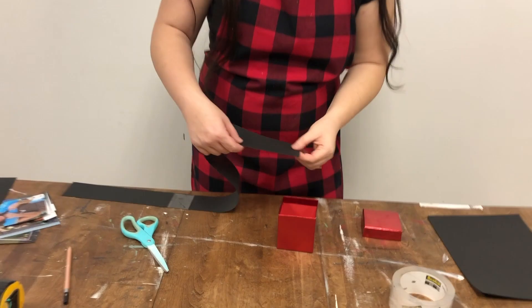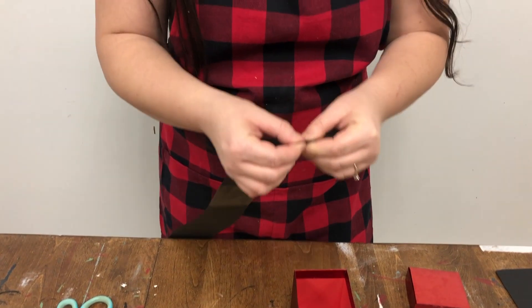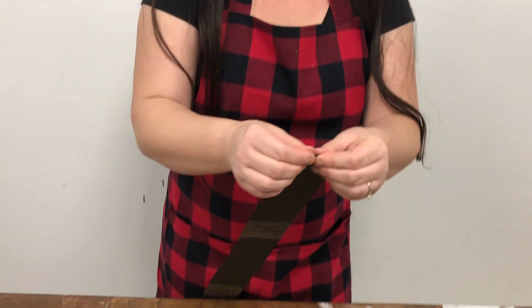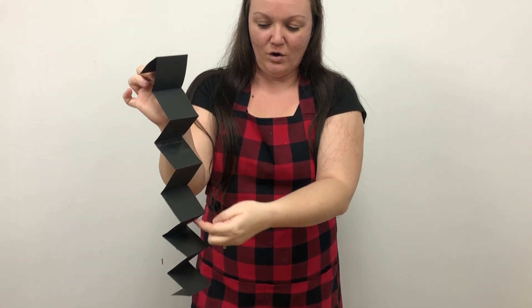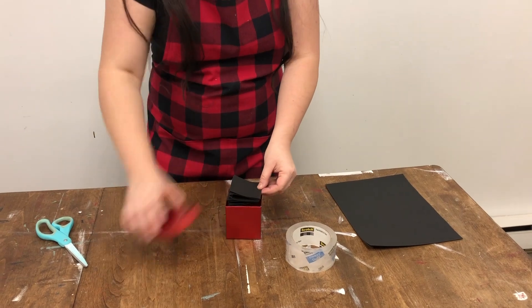Measuring the width of my box, I'm going to create a long strip of cardstock. Looking at how wide my box is, I'm going to start accordioning my shape. I'll do the first fold and test it to make sure it fits in my box. I'm going to do the same thing, zigzagging all the way down. Now I have my accordion — I'm going to take the bottom piece and tape it down into the bottom of the box, then tape the top part to the underside of the lid. But first I'm going to cut my pictures into squares and adhere them onto the zigzag, so when I open it you can accordion all the pictures out.